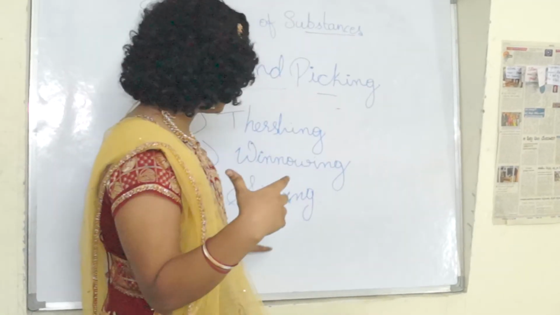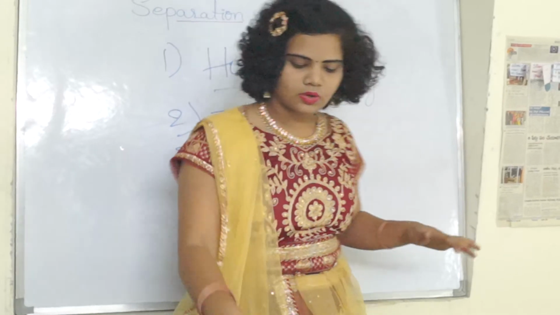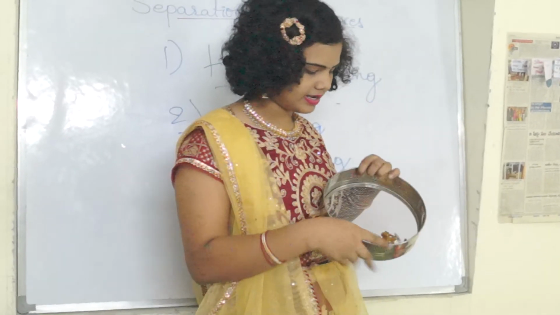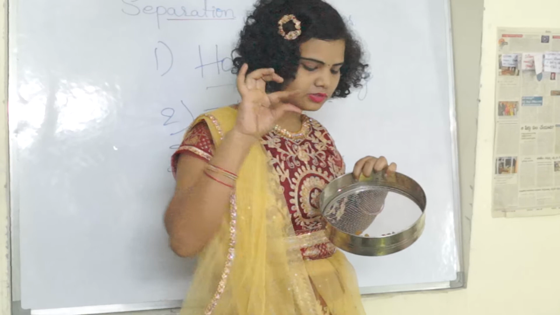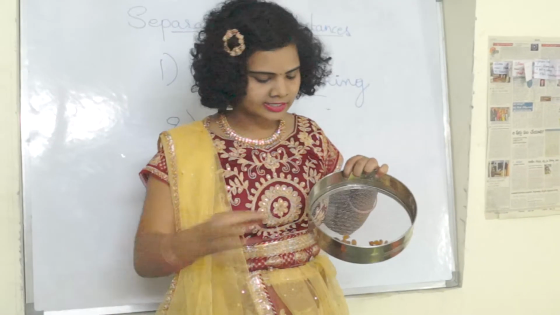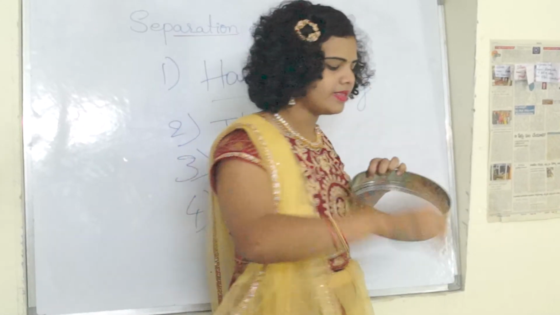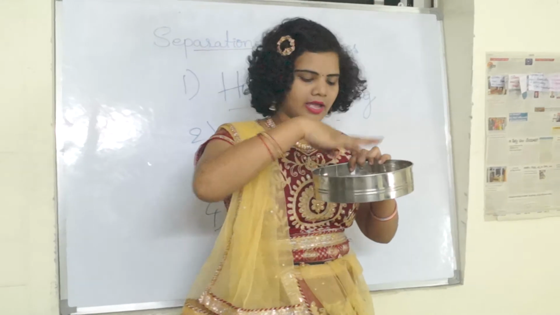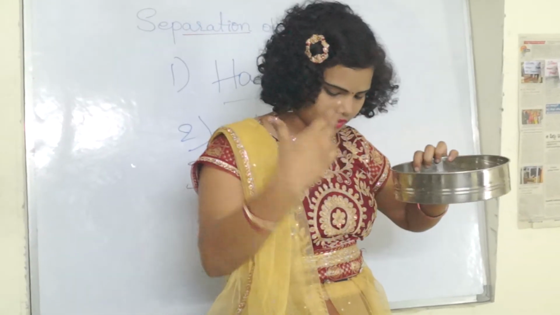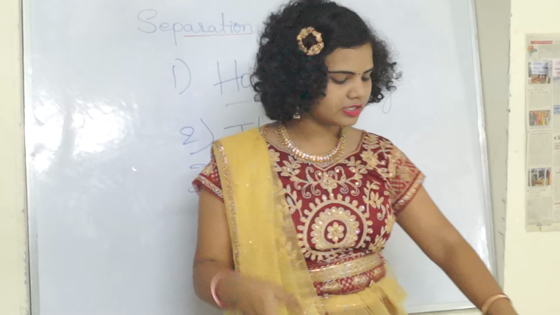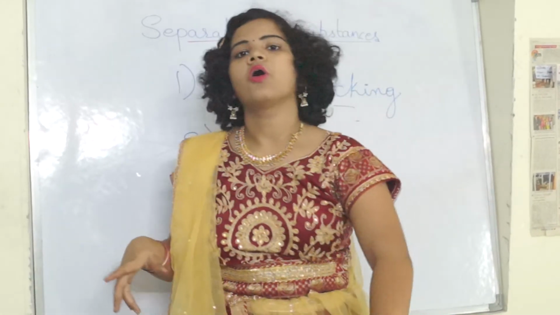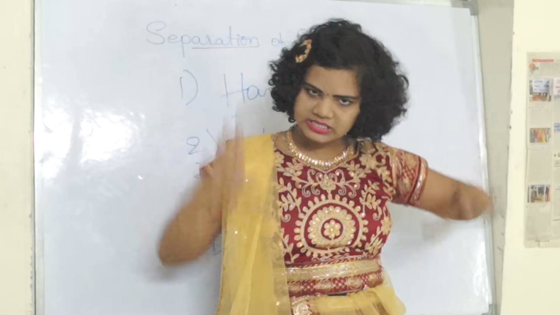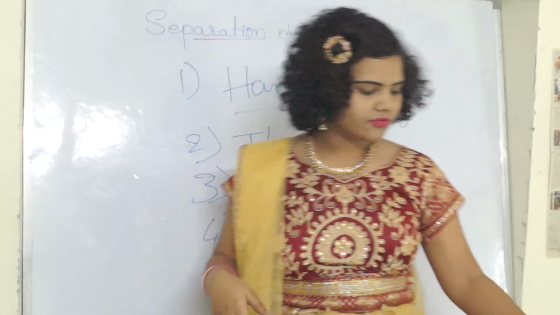And next you have the sieving process. Here we have a sieve, and here you can see the kismis. It helps to separate the larger sized impurities from the smaller sized ones. You can see the kismis right here. When I added a few sesame, it went under, so you can see the smaller sized particles go down and the larger sized impurities stay upon the sieve. So these are a few methods.